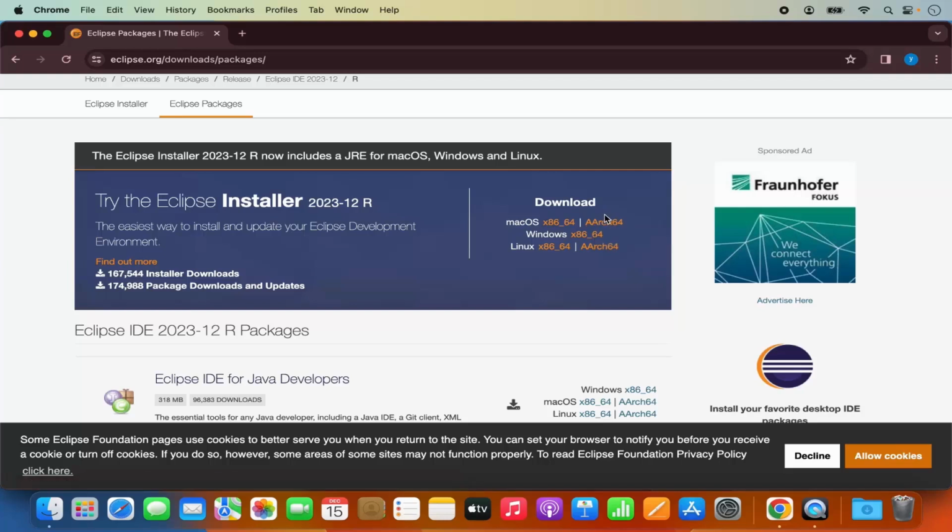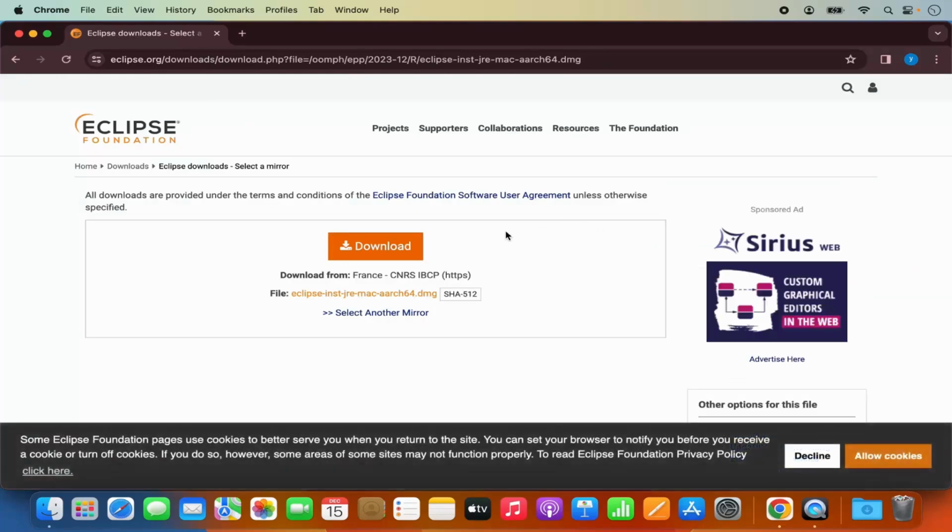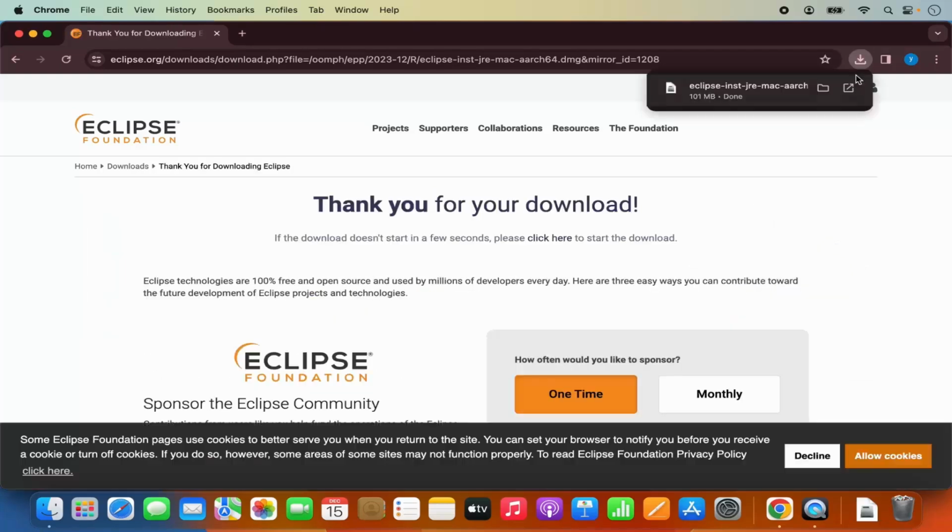If you have the newer version of Mac and you are using an M1 or M2 chip, then you can use AArch64. In my case, I'm using the M2 based processor, so let me click on the M1 M2 variant, which is AArch64, and then you will be redirected to this page.